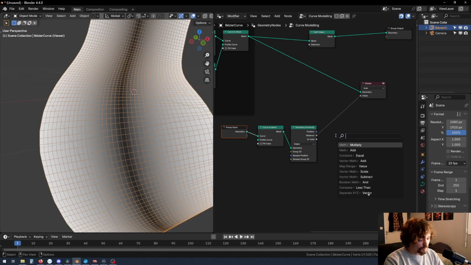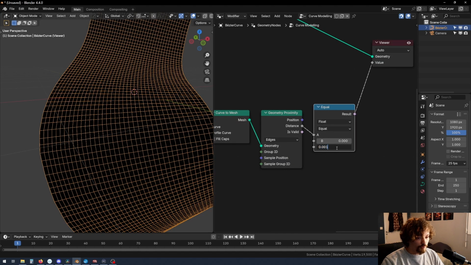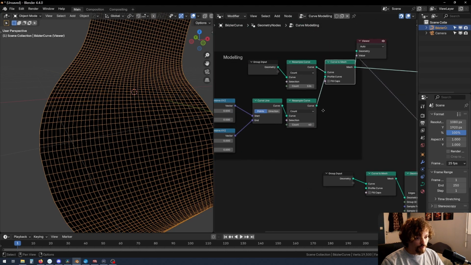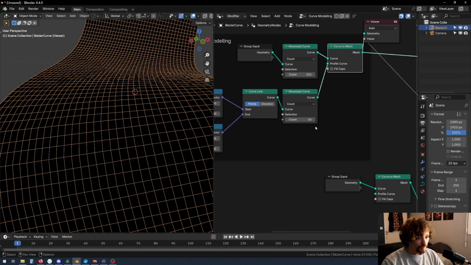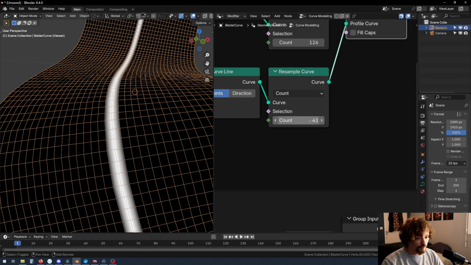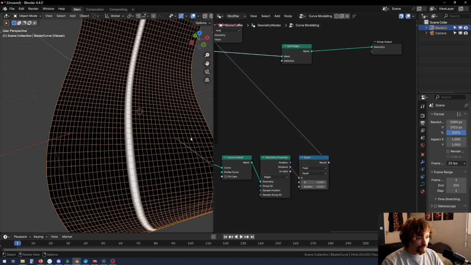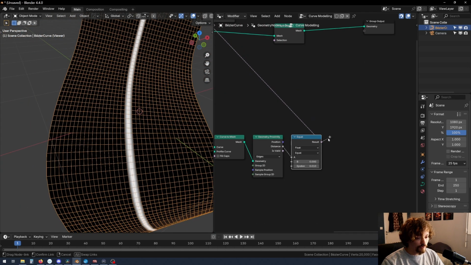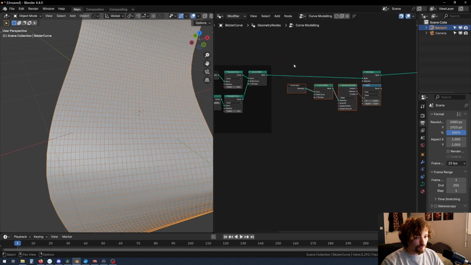And wherever this distance is equal to 0, with an epsilon of 0.01, it's not working because we might not have any edges on there. So what we can do is just increase the resample curve until we have something, because sometimes the geometry isn't matching. So now we see we have our selection, so we can just plug that in the split and also frame those nodes. Call it splitting.